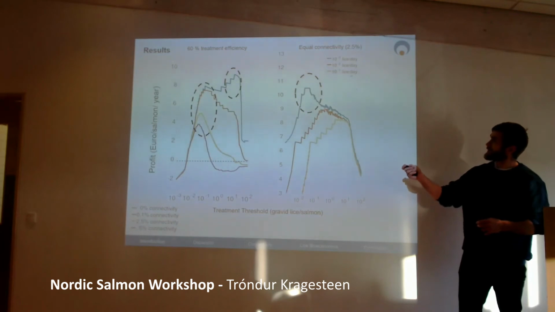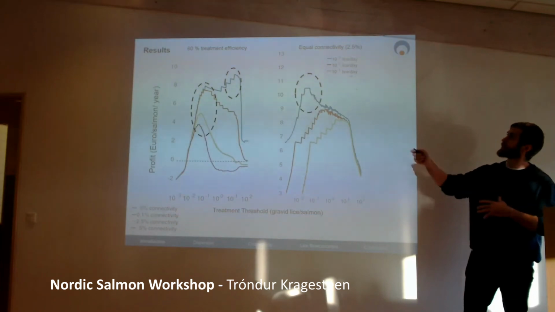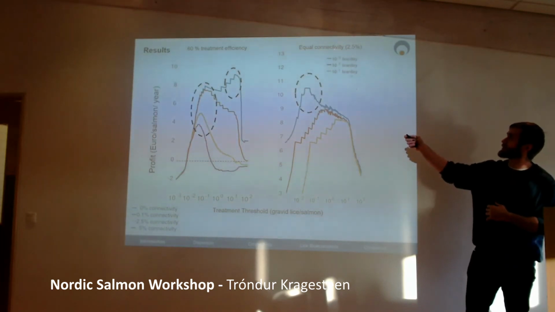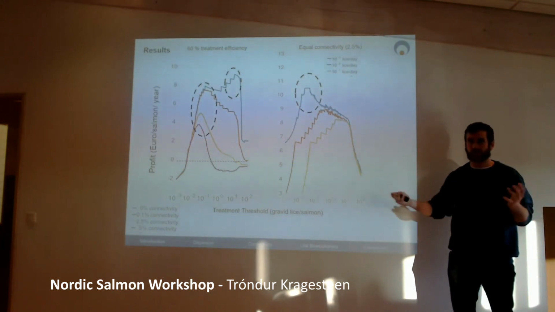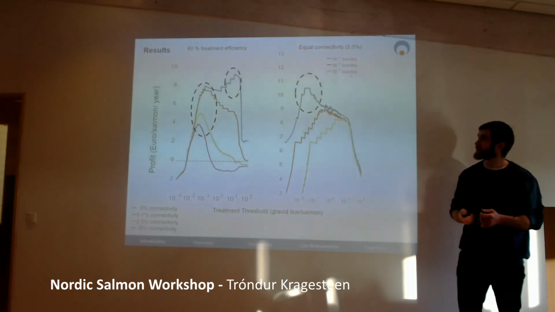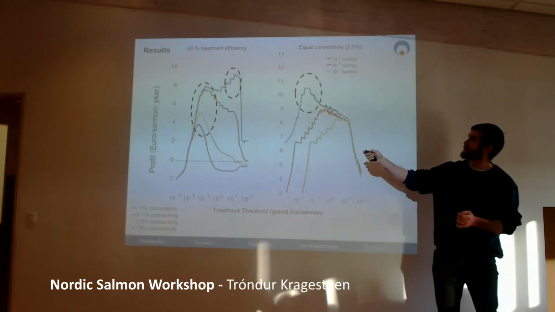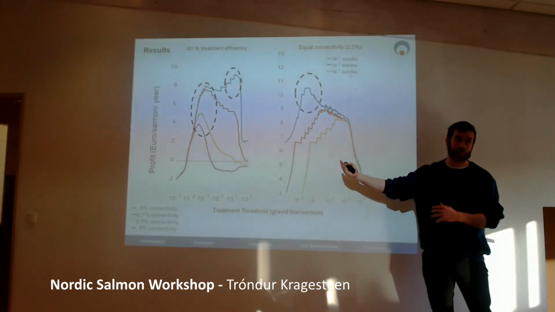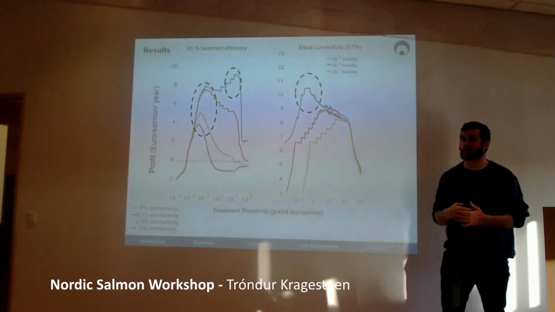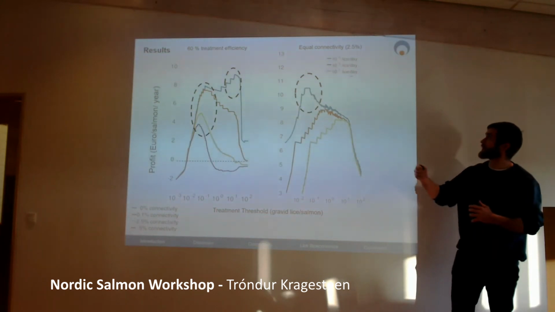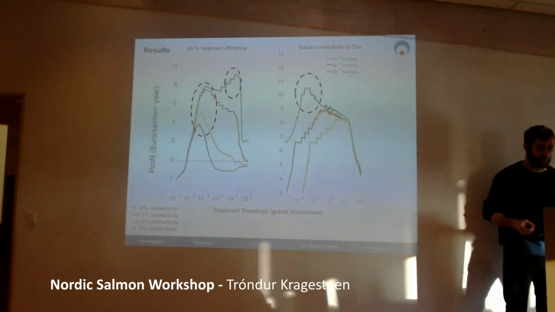Now we take all the connectivity away. We keep a constant 2.5% connectivity, but we look at turning the external background infection up and down. That's the wild salmon that are always present in the system. If that is very low, you will have an optimal peak at the lower treatment threshold limit, and in principle higher profits if you have extremely low external infection pressure from the background, and this goes up as this parameter increases.